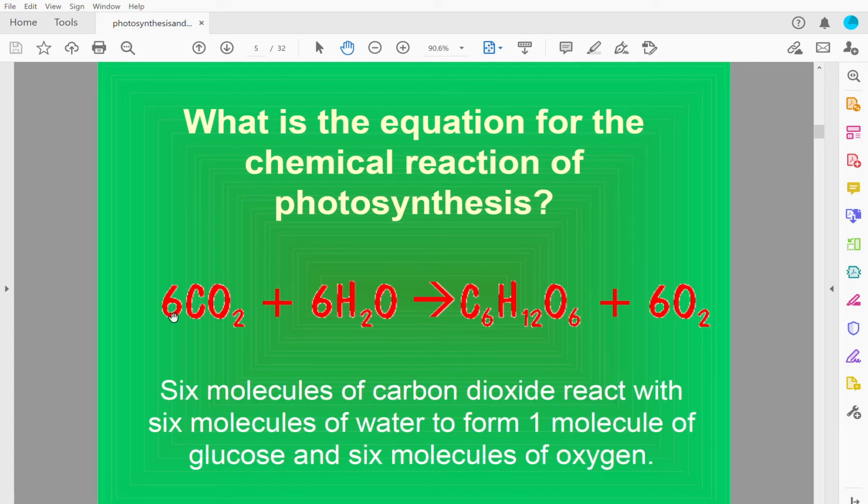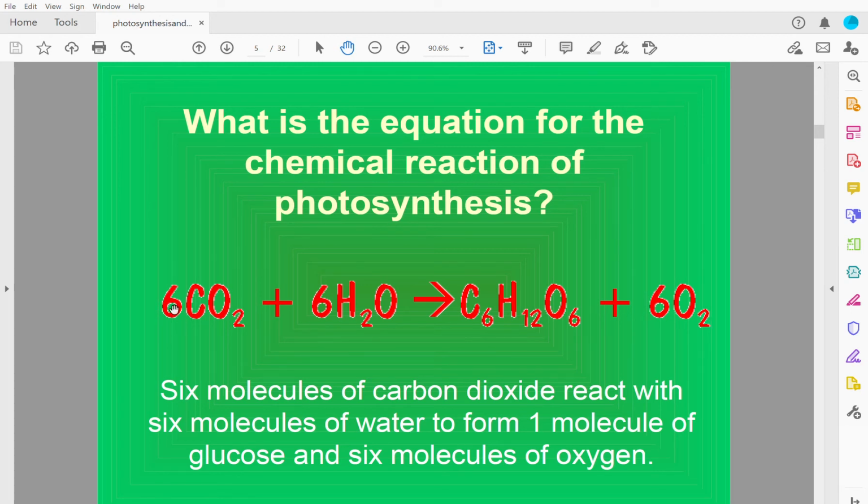So here's the chemical equation in the equation format, which is telling you there has to be 6 molecules of carbon dioxide. Now, that means there has to be 6 separate molecules of it to start this, plus 6 molecules of water. That's the H2O. And then your sunlight, and the product is going to be the sugar. There's only going to be 1 sugar made, so see how important this process is? Look how much it takes to make 1 sugar molecule, and then it makes 6 oxygen.